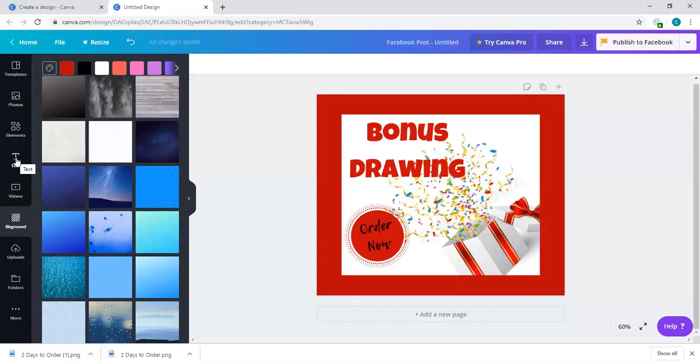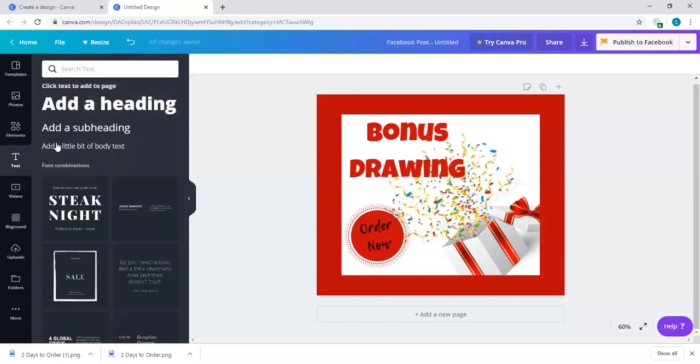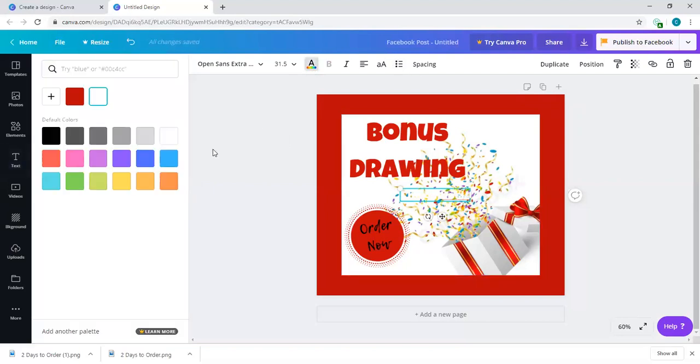So we're going to click on the text on the left-hand side. You're going to click add a heading, and you're just simply going to start typing. Don't touch anything, just start typing. And I'm going to add my name to it. And I know it's in white, but that's okay, because now we're able to change things on this more easily than we could had we deleted the text out before we started typing anything.